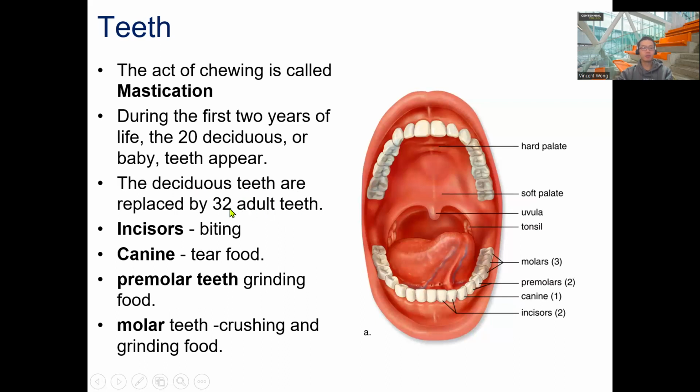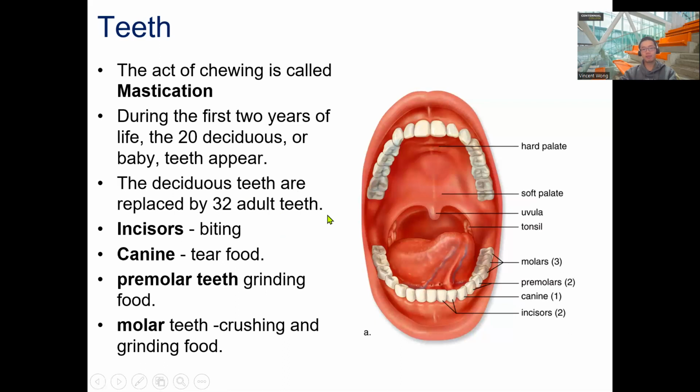Some people have to remove the third molar, which we call the wisdom teeth, because they are in the way. Mine actually came out sideways. So this is the tooth in front of it, and instead of coming out like that, it came out sideways and was pushing my whole jaw out. So they had to remove mine. I removed all 4 of them in one go, and it was not a pleasant experience.